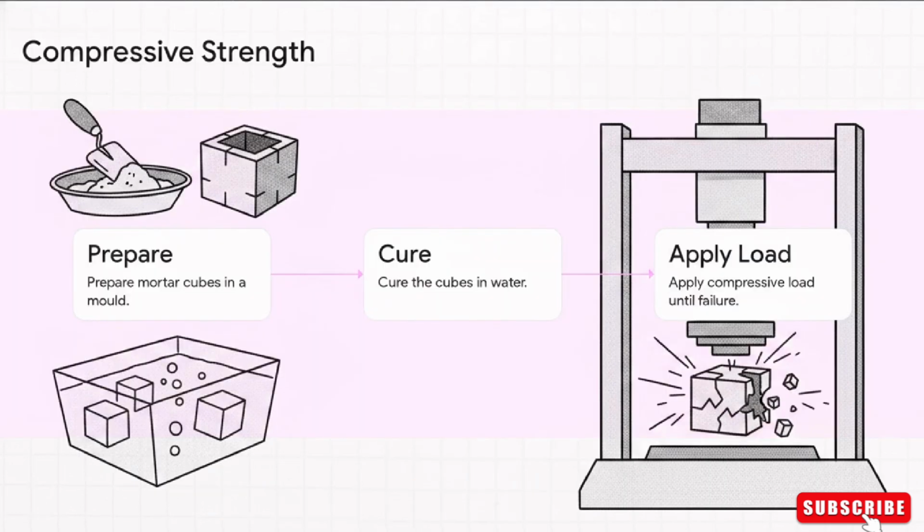Next up, we arrive at what is arguably one of the most exciting and critical tests of all, the compressive strength test. To find out just how much force our cement can actually handle, we prepare mortar cubes in a very specific cube mold. We cure those cubes in water, then we place them right into this massive compression testing machine. Just imagine the slow, intense, immense hydraulic pressure being gradually applied to that cube. More and more weight presses down until, finally, failure occurs and the cube just shatters. That exact breaking point, that is our compressive strength.